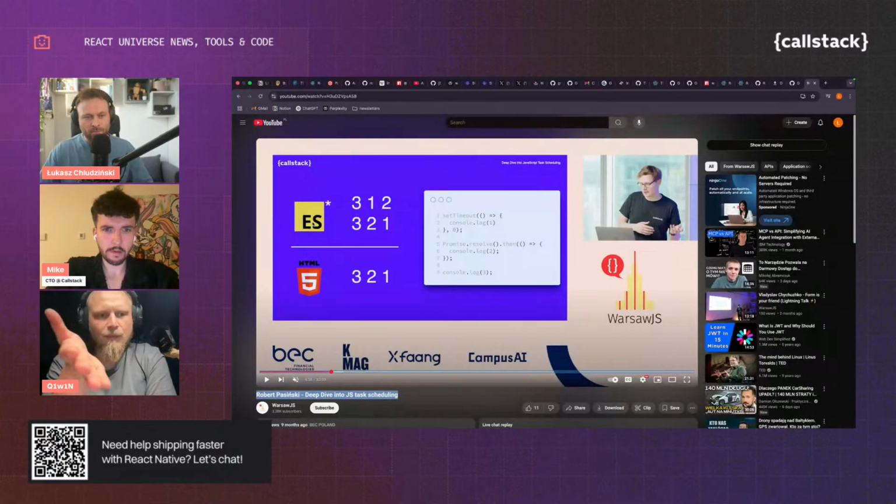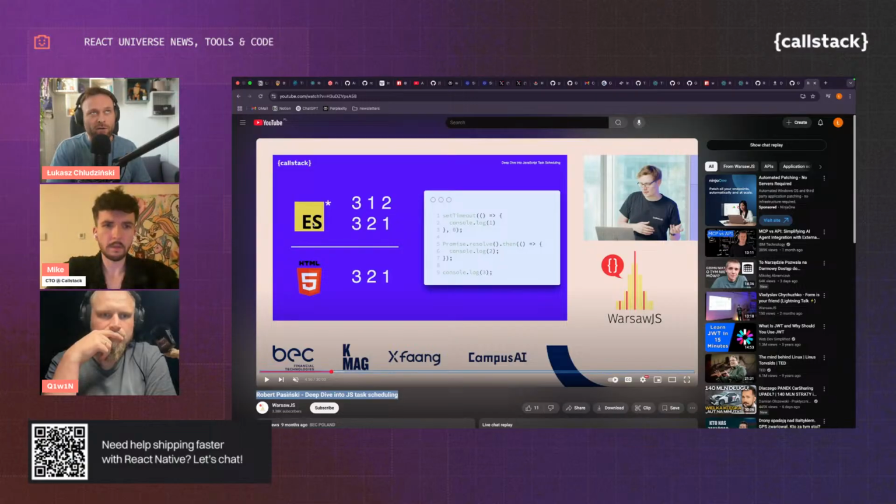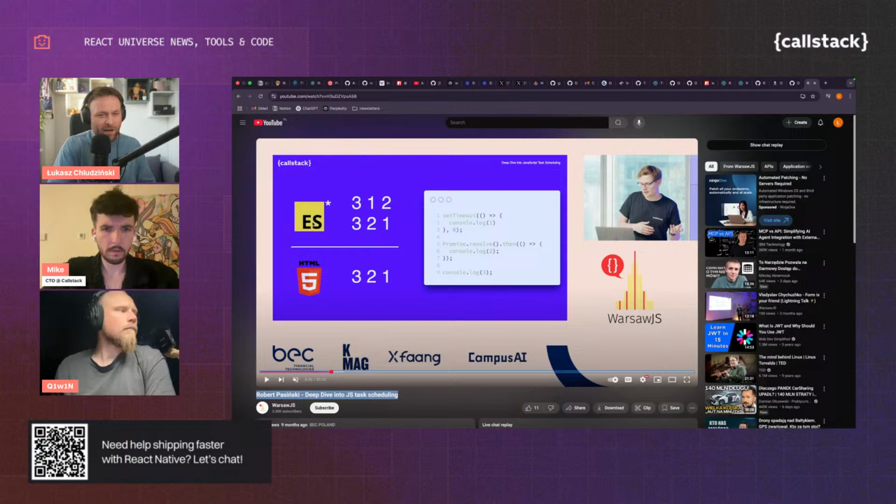Is it because setTimeout actually uses the implementation of what it's running on? Yeah, setTimeout is implemented by the browser. It's not part of the specification for the language. Maybe there is an option where the specification for the runner of your JavaScript will not flush the microtasks before running macro tasks. I don't know.